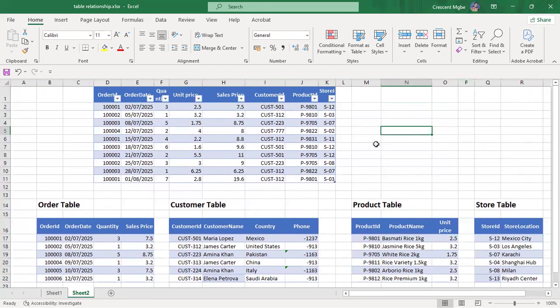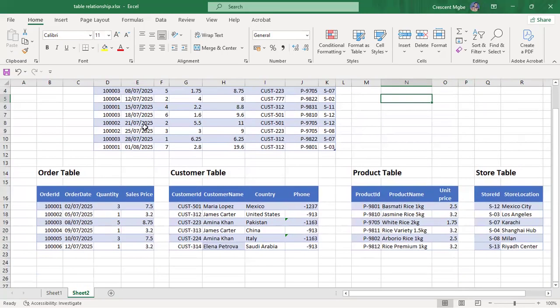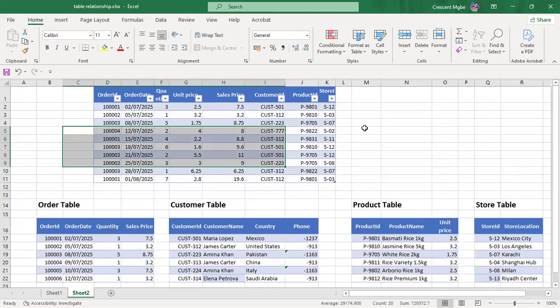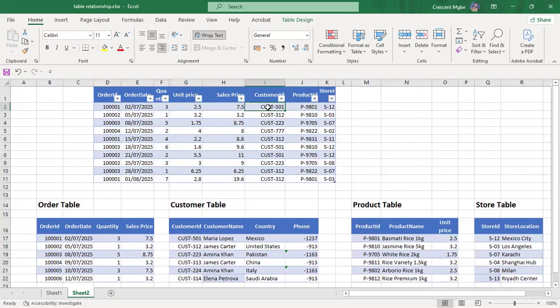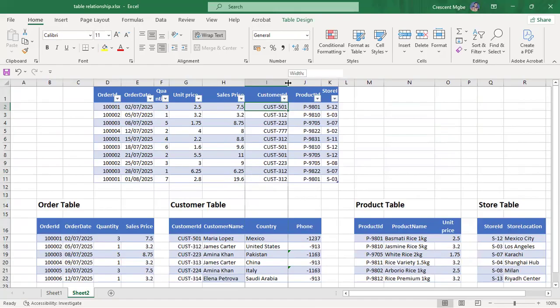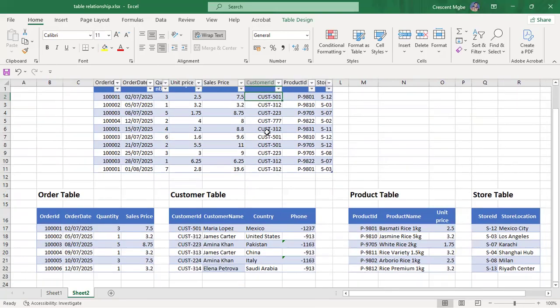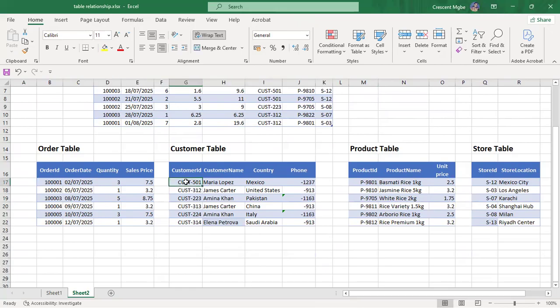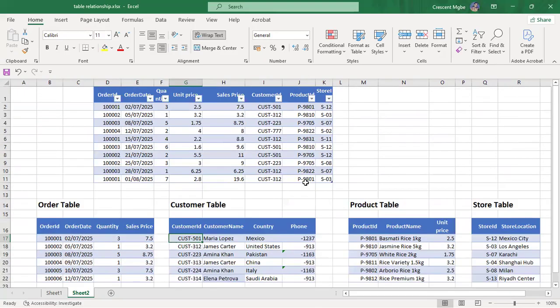Now, let's look at these keys. What is the connection between these tables? Just like you saw that, I wanted to know something about this customer. Who is this customer? What did I do? I took the customer ID and I went where? To the customer's table. And with the ID, I was able to get all the information about that customer. Does that not ring any bell to you that they are connected? Because from the information I have here, I can go to any of these tables and get all the information.